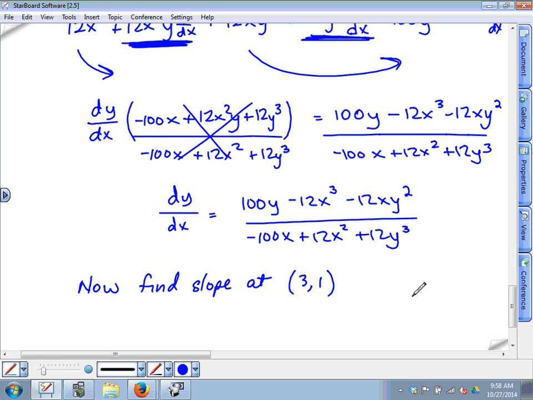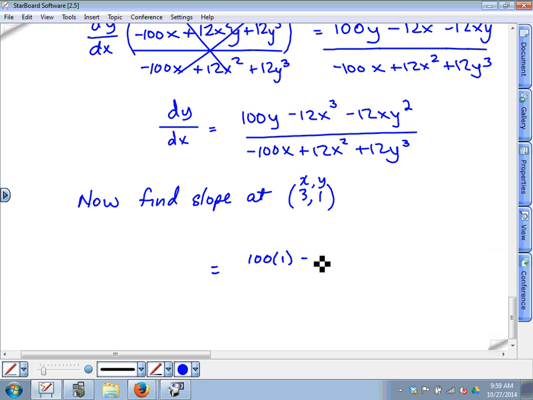What's the slope at the point 3, 1? How do we find that? We have to plug in x and y. What helps us find the slope? That point. The derivative is what helps us find the slope, and we have to use the point. And that's what the derivative is. It's a function that helps you find the slope of a tangent line. So you plug in a 3 for all the x's, you plug in a 1 for all the y's.